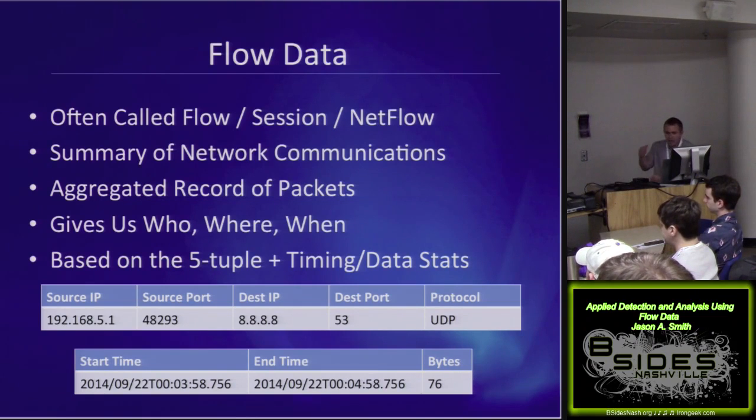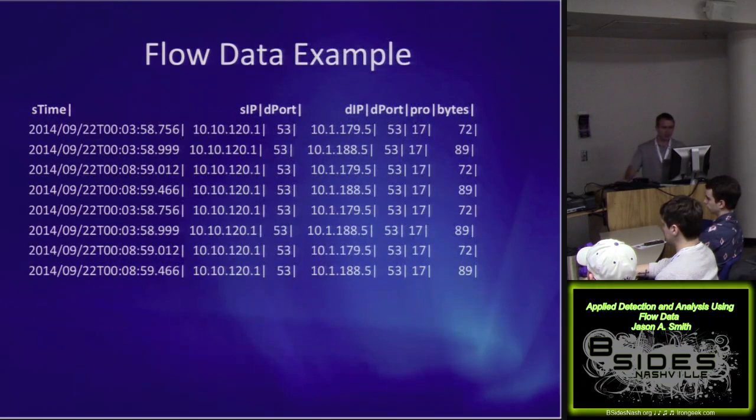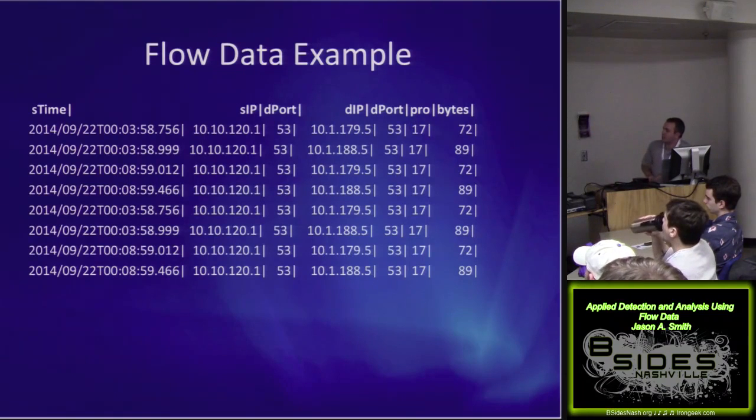Whereas PCAP gave us the who, what, when, and where, with flow data we still get most of that, but we don't really get the what. However, given the trade-off, the speed that you get from flow data versus PCAP and actually pivoting into data, it's definitely worth it. You can think of it as an aggregated record of all your packets, not a communication record of every packet. Here's a nasty example of what flow data looks like. It's a bunch of records similar to what we had a while ago. It's protocol 17, so it's a bunch of UDP, destination port 53 traffic, assumed to be DNS traffic.